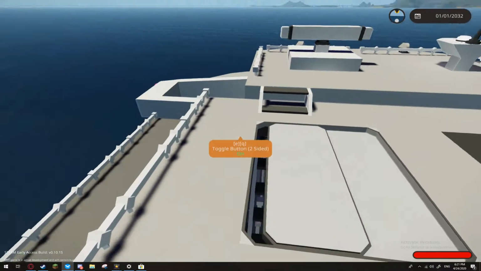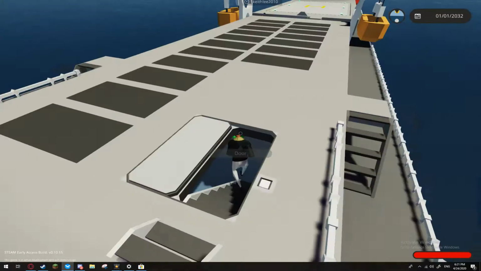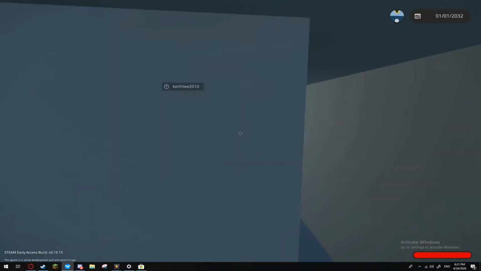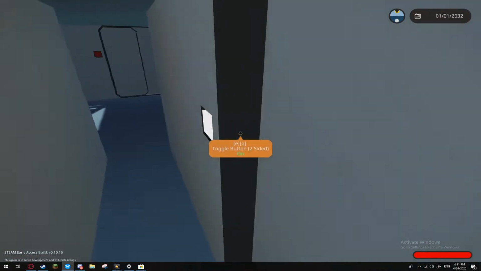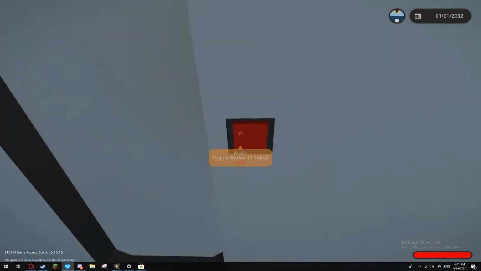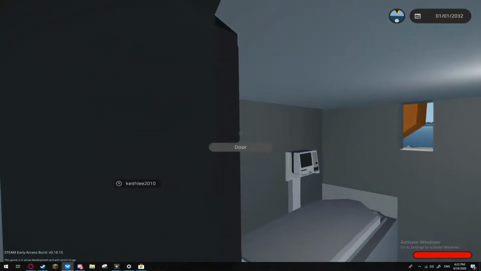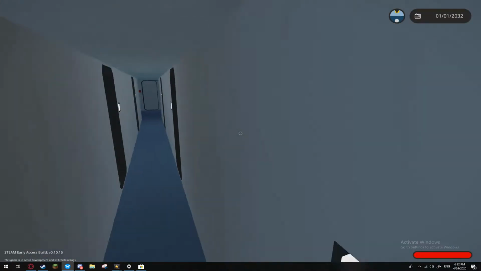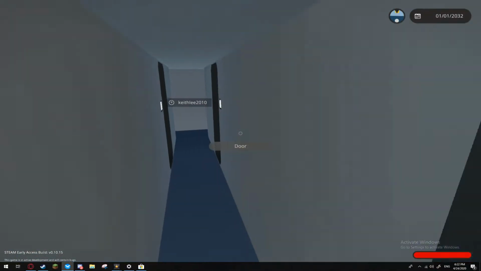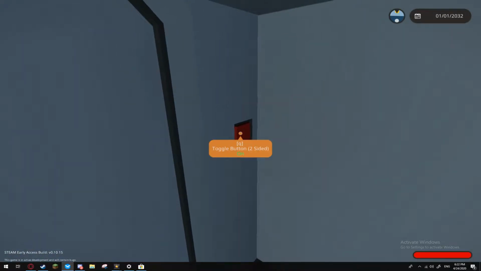Then we got a door. I like that radar. And I have to crouch. Okay, here we go. We got cabin. Oh wait, no, that's a med bay. And this is a med bay. Uh-oh, I'm having some issues. Yeah, those are both cabins. So only two med bays. So let's go see what Leaky is doing.